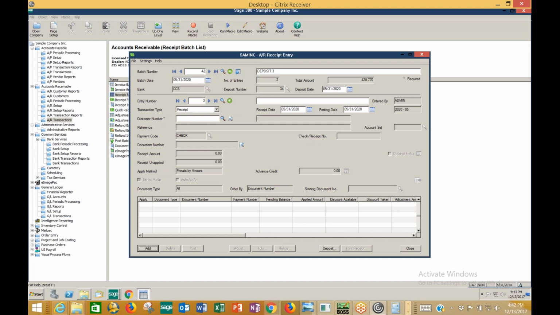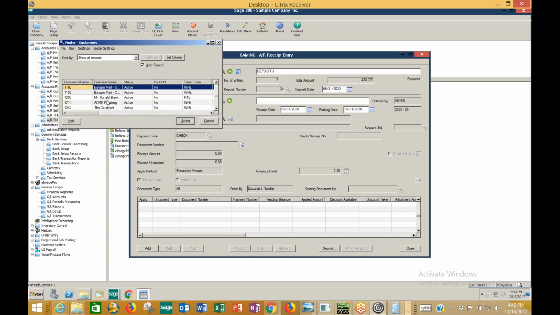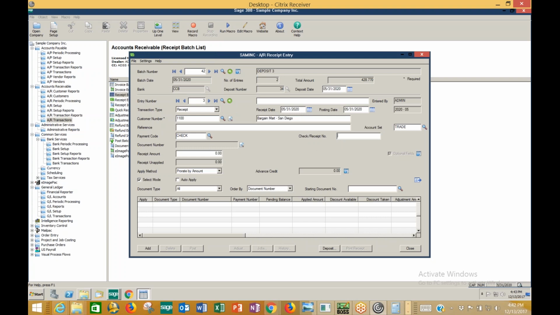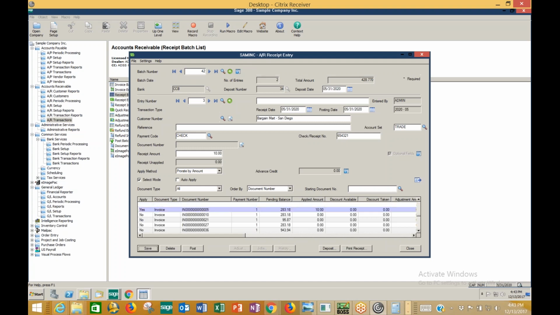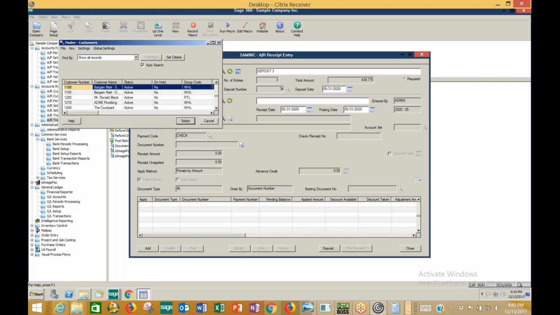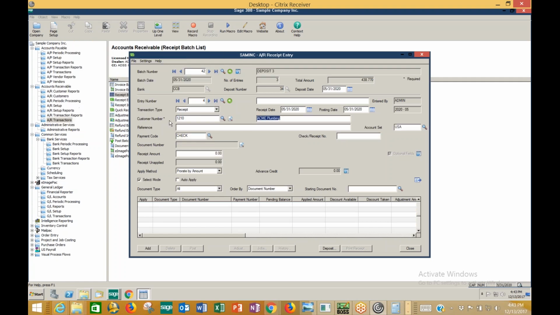Okay, let me look this up. 1100 doesn't work. And we're going to use 654. What check number did I use? 654321. Yeah, okay. And then we're just going to say $10 for this invoice. And so it's the same check.